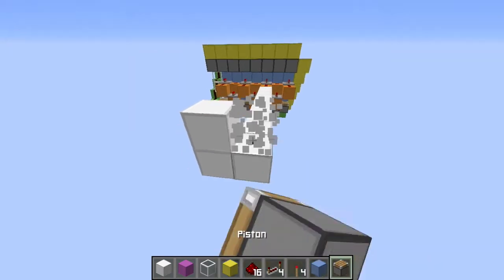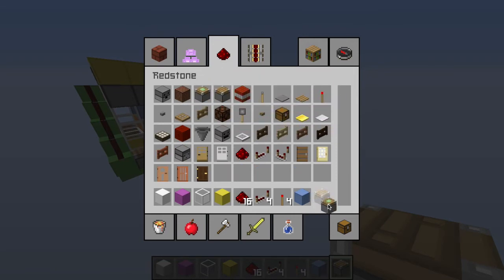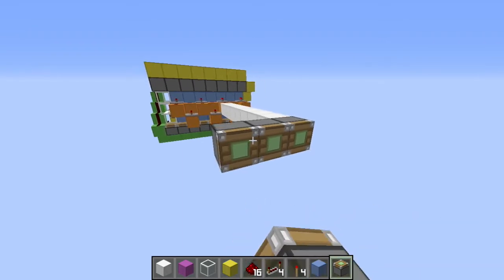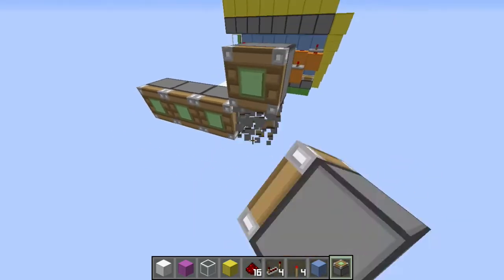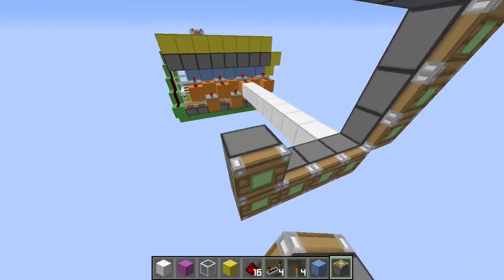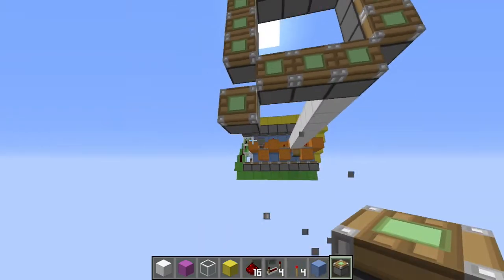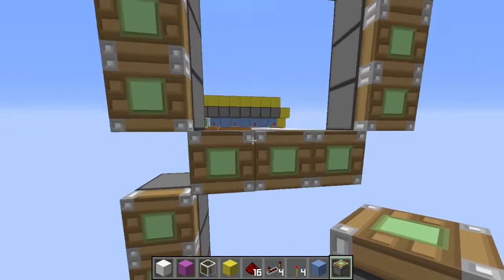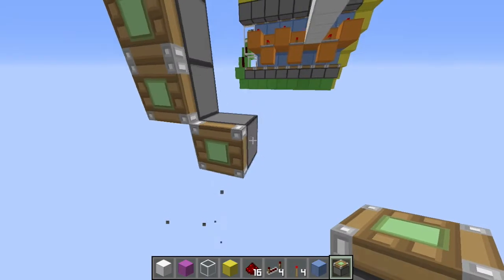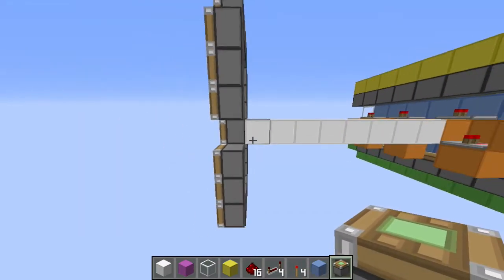So you want sticky pistons for this. And you want to place them here, using the shape of an 8. Not sure if that makes much sense, but you want to create this kind of thing. And you want to make sure that the middle piece is lined up with that, so then it's easier to connect all the circuitry. Build across here, up, like that. So then now you have the number 8 in a shape like that.